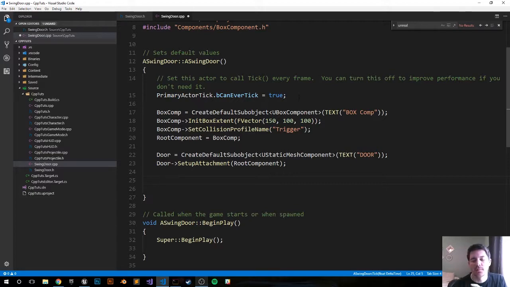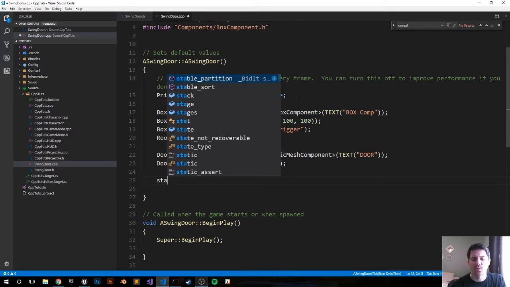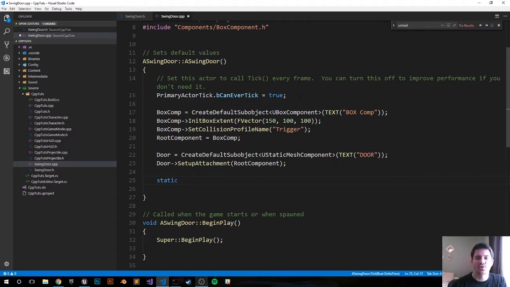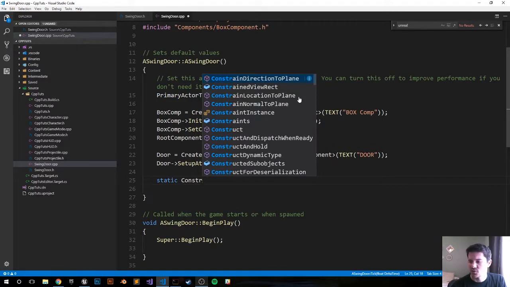So next we're going to immediately pull the door from its file location. To make a more versatile class, maybe you want to make this mesh editable anywhere or visible anywhere, so you can pop in any door you want. But for this one, I want it so that as soon as you drag it in, you get the whole component within itself. So maybe that'll be easier for an artist or a designer to just grab the door, play with it, and move on. So static constructor helpers.